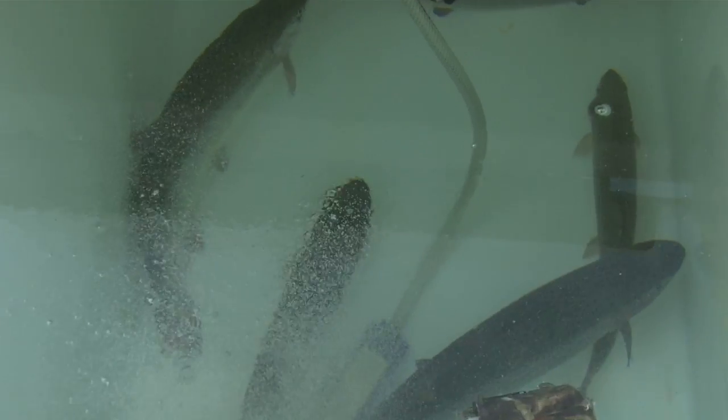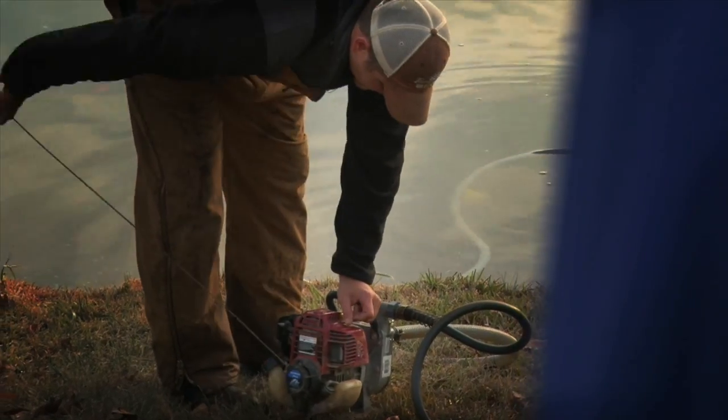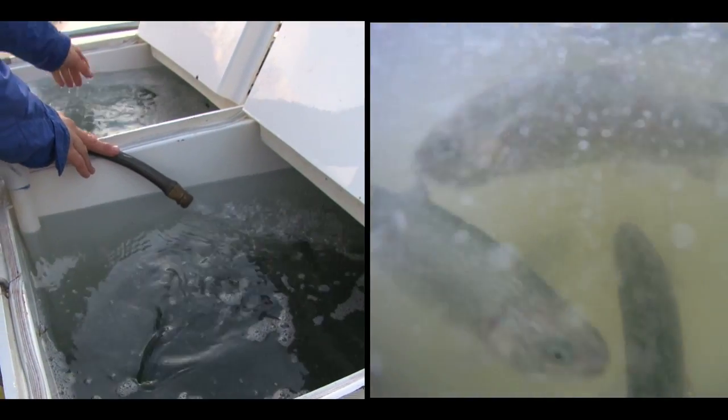When we stock them, we go pick them up at the hatchery. We've got specially designed tanks that are aerated, and we'll fill those tanks up with really cold water and bring them to your pond bank. We've got some small trash pumps that we will pull water from your pond into our tanks to get these fish well acclimated to your water. We've got DO meters that test the dissolved oxygen levels of the tank and also the water temperature.